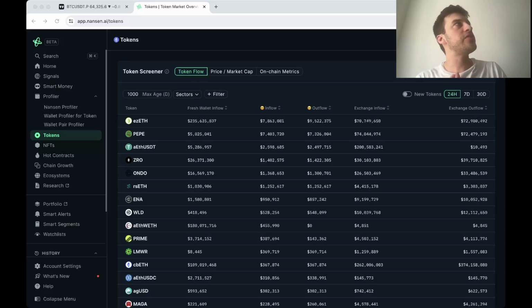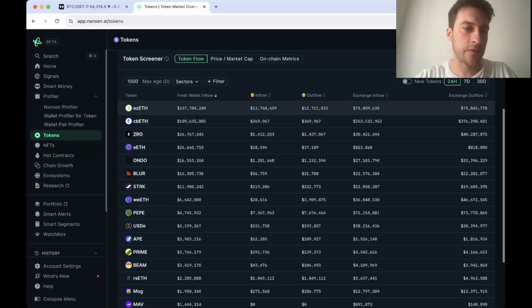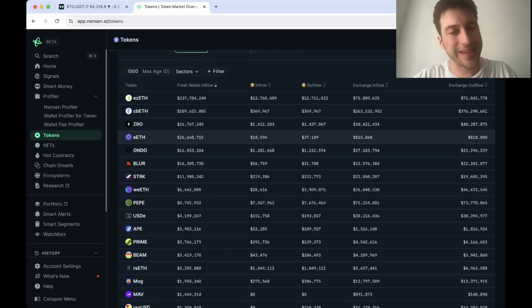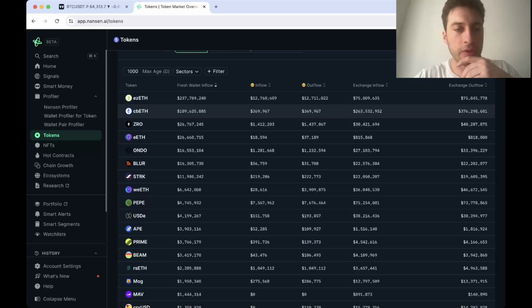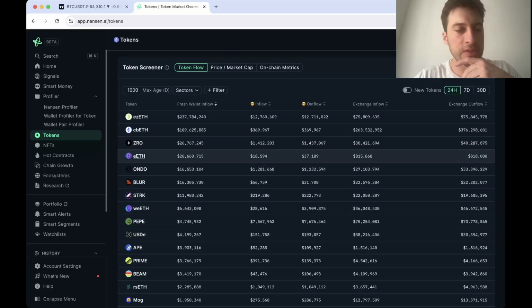Well, this is something you can do if you're trying to look for the next dog coin, next Pepe, next Doge, you name it. If you see a lot of fresh wallet inflow, that could be a sign of something beginning to take off. Again, these things are a little bit speculative because someone could also make a lot of wallets and just distribute the coins to a bunch of wallets to inflate this. But more likely than not, this can give you access to some coins that could be good trends.